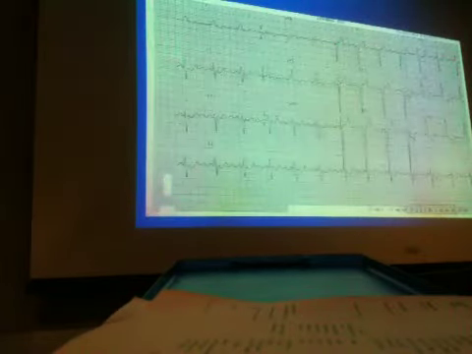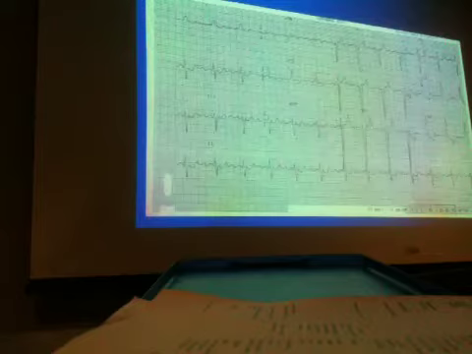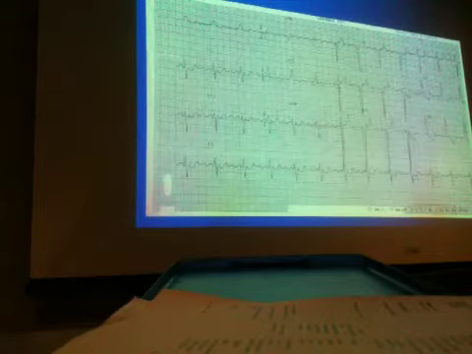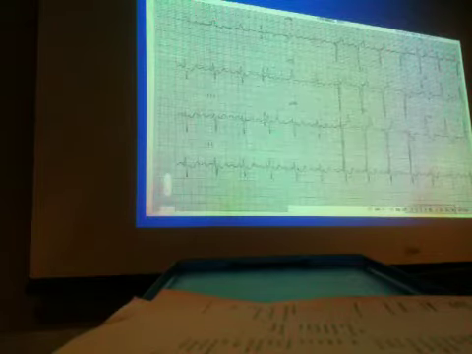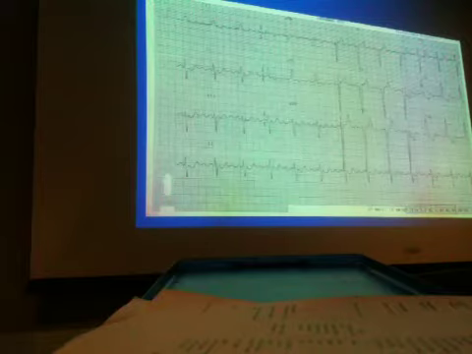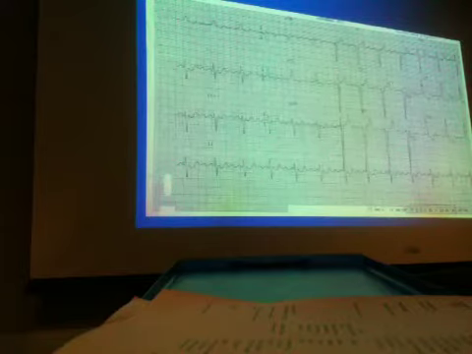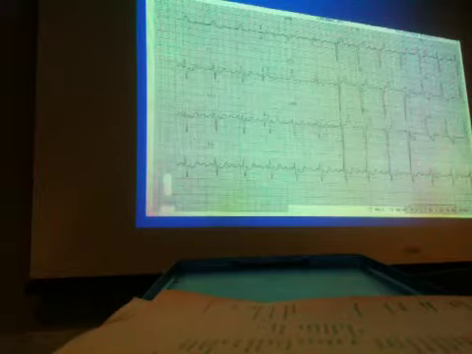Okay. And when he came back to the office, this is what we had. So is it fast? Is it slow now? It's much slower. It's the same patient as before. Now the heart rate looks quite nice. It's 300 divided by 1500... it's about 75. Okay. Do we see P waves?